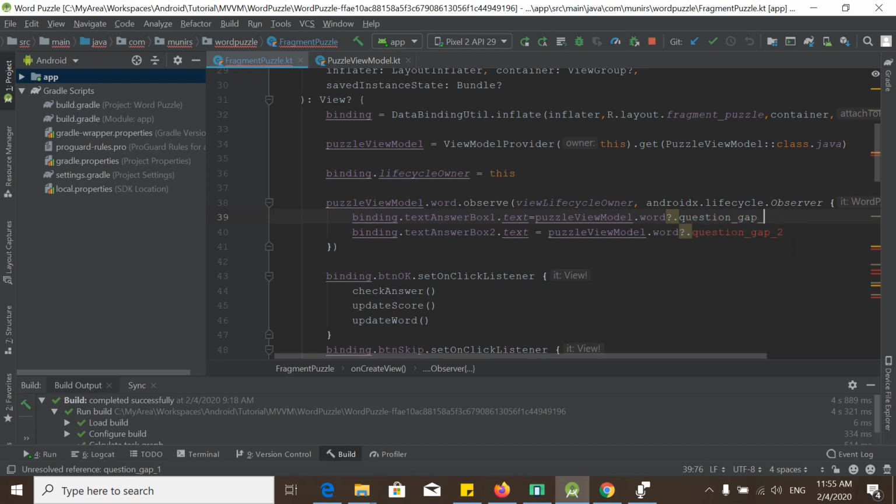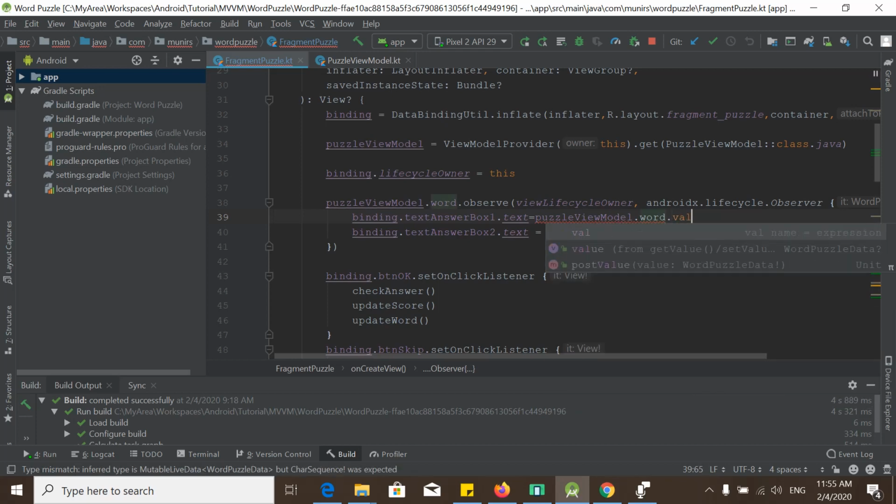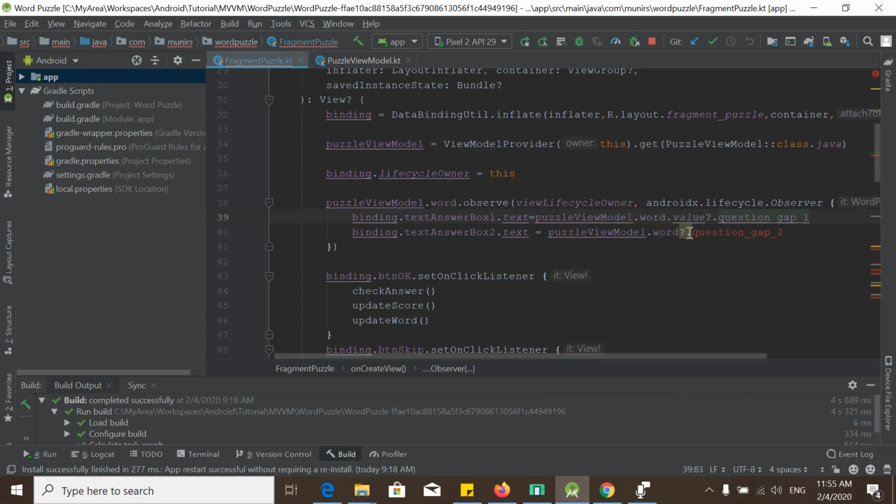So it will be word dot value, because this word is a mutable live data, so we need to use the value property. So word dot value, okay. We will do the same thing here, dot value, okay.